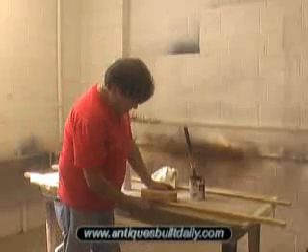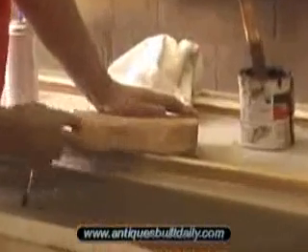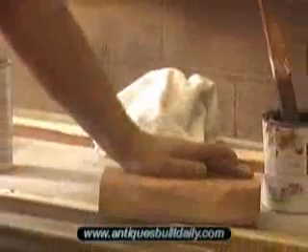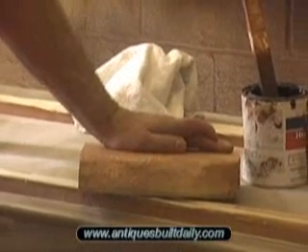Here's a sample we did. The end of it right here is done just with the grinder, and the back edge we took the little rotary tool with the bit and did our little dimple action to abrade it. One of the things — don't do this in a pattern. Do it very irregular, but try to do it very thoroughly. It gives it the appearance that it's not a man-made thing.